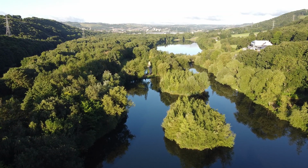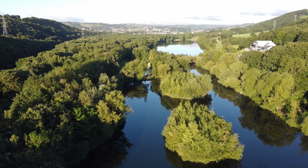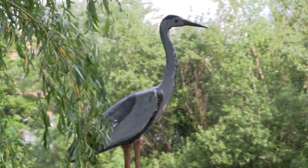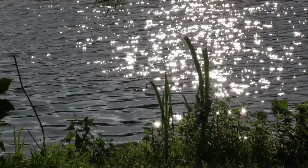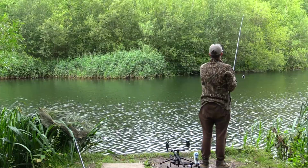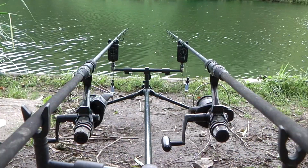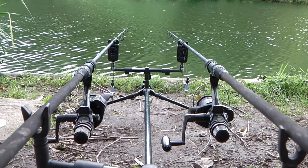I was actually really happy with that tench that I caught, but it wasn't one of the lake carp which I was actually targeting. Every time I'd failed to catch one, it just made me want to come back more. Once again, I returned to the lake after a few days at work, just hoping that one day there'll be a carp on the end of the line. I got the rods cast out as soon as possible with solid bags on. I filled these with halibut pellets. I put the rod down and once again just waited in anticipation.